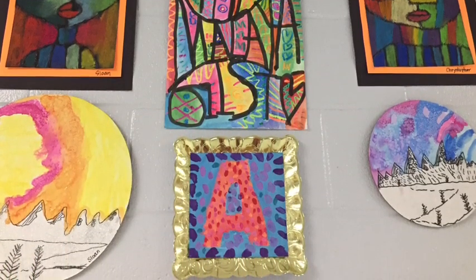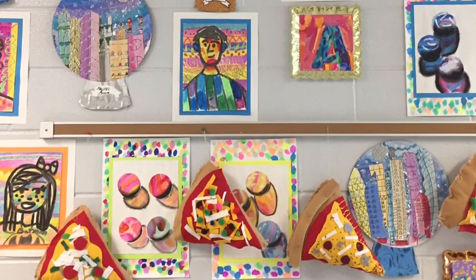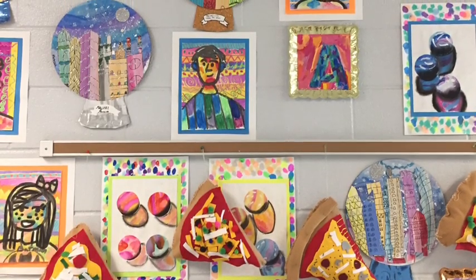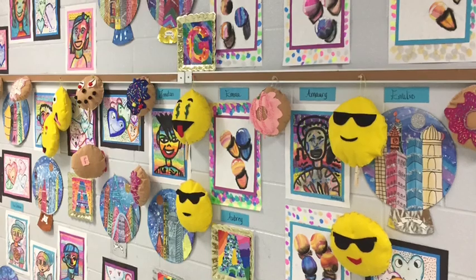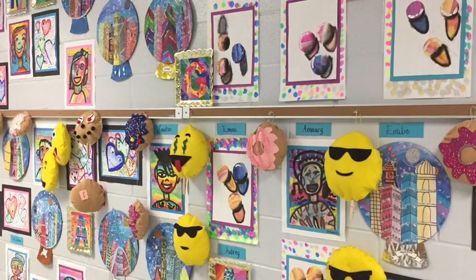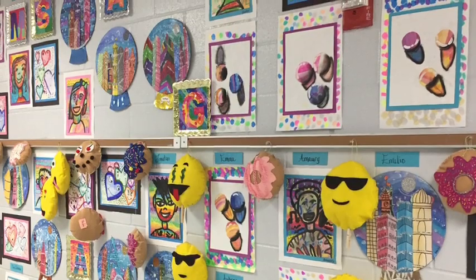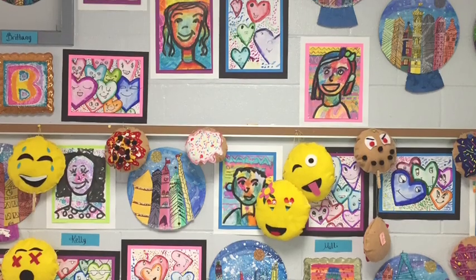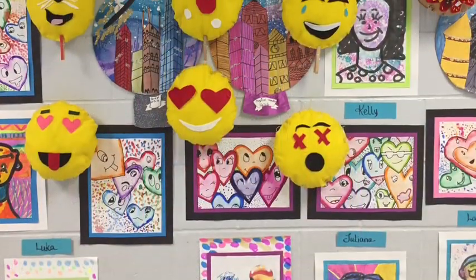Something else I wanted to share was taking the artwork down. The classroom teachers are kind enough to take all of the artwork down, and they usually do it on the last-ish days of school as the kids are hanging out in their classrooms working on coloring and decorating a giant portfolio that our TAs have made. The teacher takes down the artwork, calls for the student, and passes back the artwork. They put it in that great big portfolio and take it home safely. The portfolio is made from a folded piece of bulletin board paper with staples on the side. Our TAs make a class set for every group of kids.